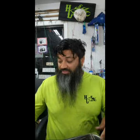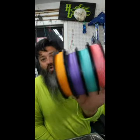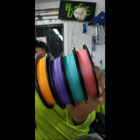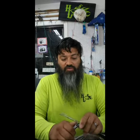Richard at Cortland Braid was asking how we like the colors on the new braid. If y'all haven't seen them, let me grab those real quick. Check this out. Those are the colors that they have come out with. And this is their Master Braid, which is their solid braid. And I was like, man, I like that. But we don't really have a lot of customer base for the solid braids, so we stick mainly to the hollow core. However, we can get the solids in for the customers that request it.